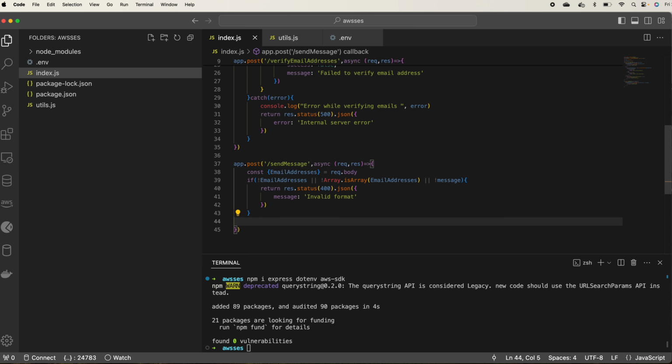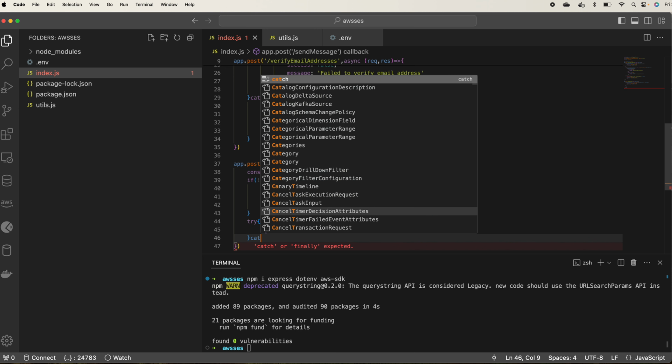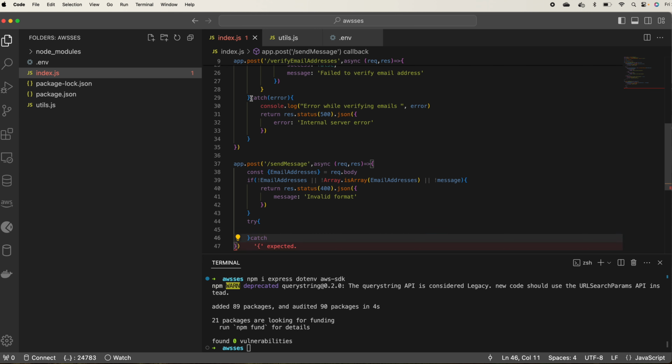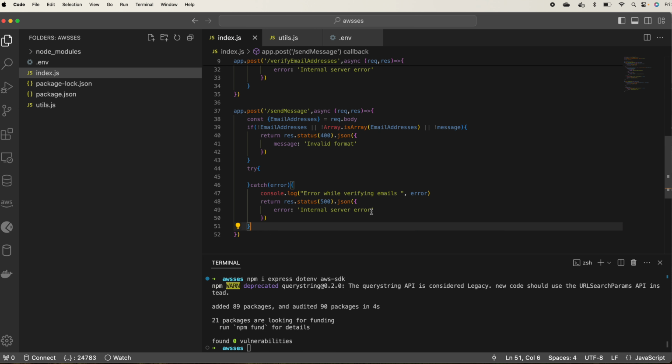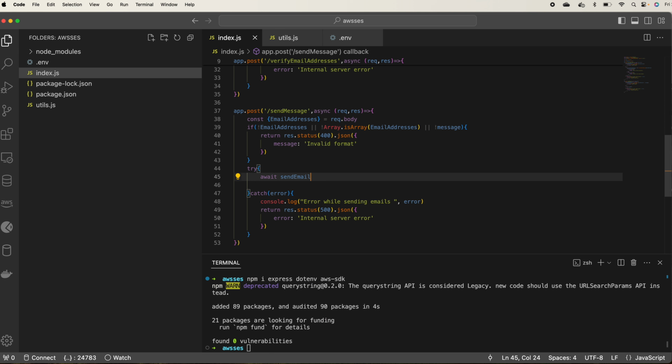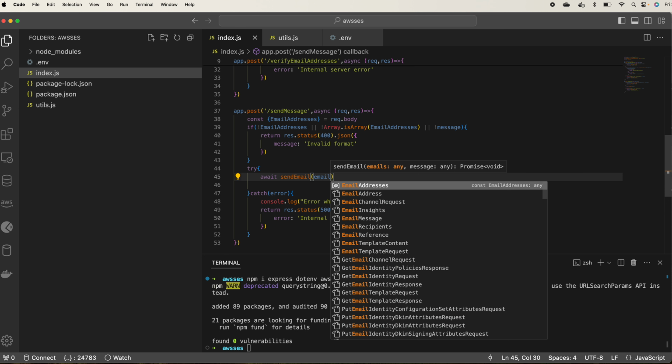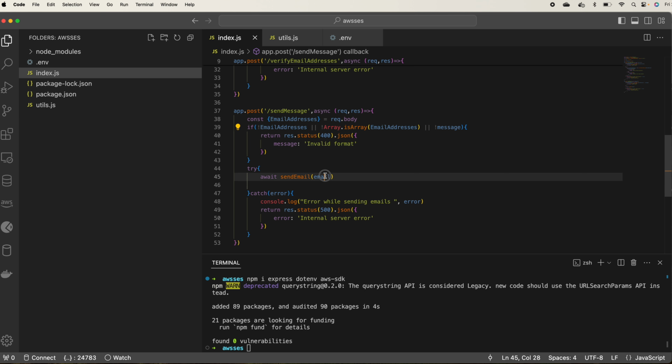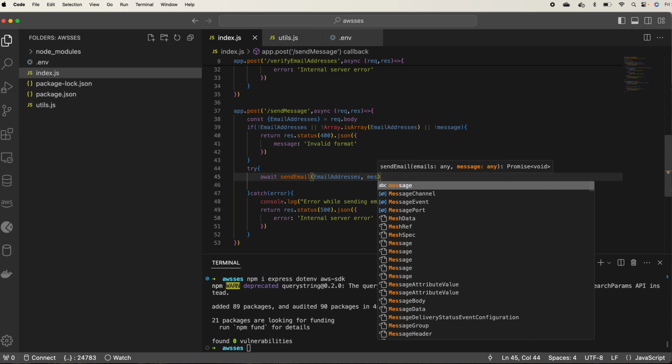Otherwise, if everything is fine, then you will have try, try catch again. I'll use the same, something like this in here, and I'll say server side error while sending email. This is the same. Now try will contain the main thing, which will have await, I'll say send email, and that send email will take email addresses, and that email addresses with message in it.